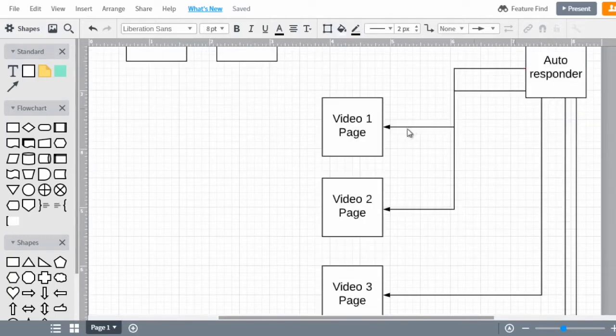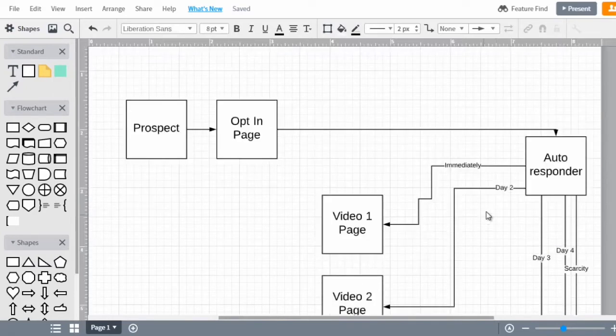They get sent immediately to the Video One page. So we can say immediately. And let's just move this way. And then we can type in day 2, day 3, day 4, and then of course you have scarcity.